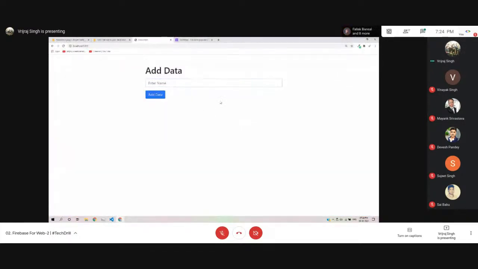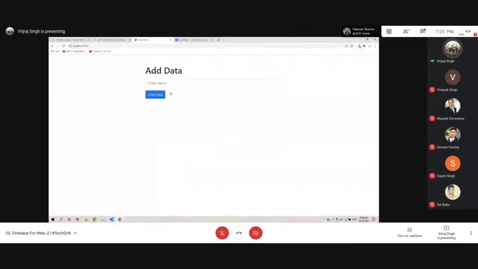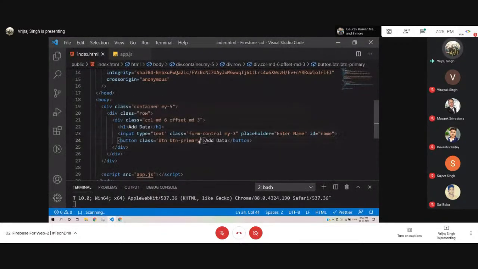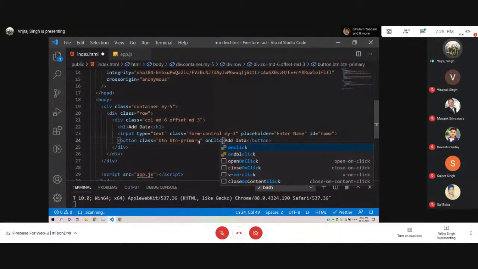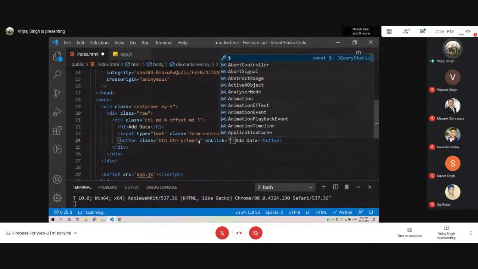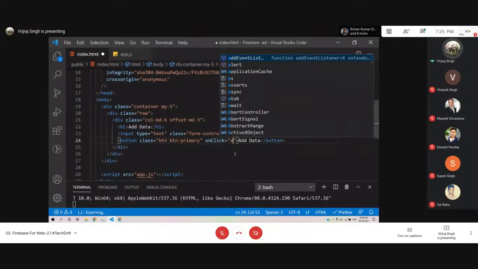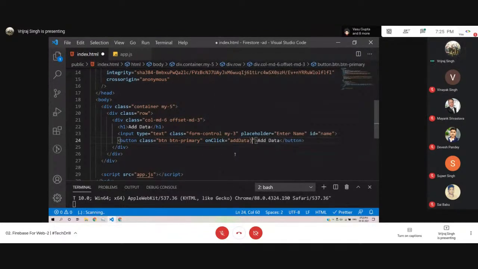Okay. Now, we have to perform some actions for adding data into Cloud Firestore. So what I'll do, we can go for the button or we can directly call the actions. So we can add here an onclick method, so when I click on this button, we need to call some function. So we can add a function whose name is addData. Okay, so I'll copy this function.